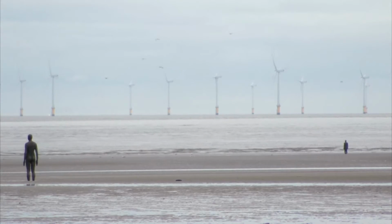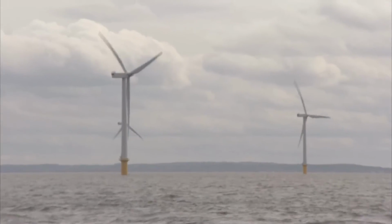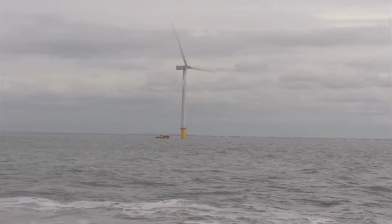Dong Energy is full of vibrant characters, people full of experience and expertise from all around the world in all different industries, but ultimately we all share the same passion for renewable energy and sustainable development. I'm really excited to be working on the Racebank offshore wind farm because I'm actually from the area myself. What I'm most looking forward to is seeing the benefits cutting-edge renewable energy technology is going to bring to the area for generations to come.